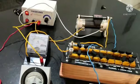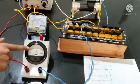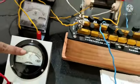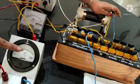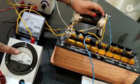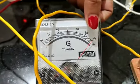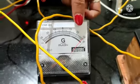And now let us switch on the circuit and first set the voltmeter for 3 volt by varying the rheostat. Vary the rheostat and set it for 3 volts. Now it is set for 3 volts, and for 3 volts, the galvanometer is showing 30 divisions. For 3, it is showing 30.